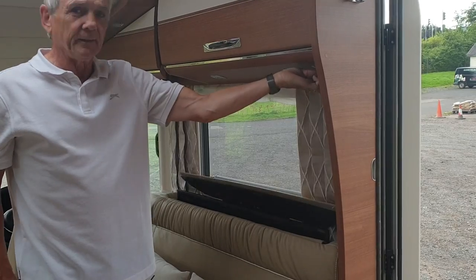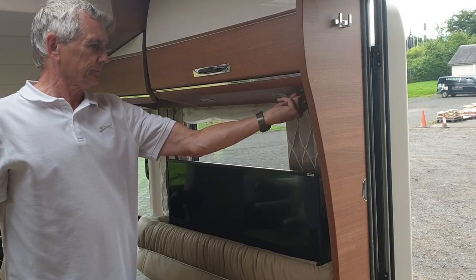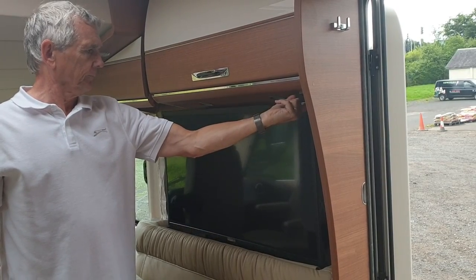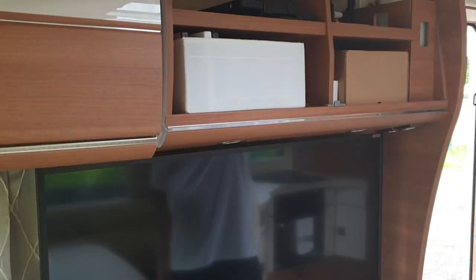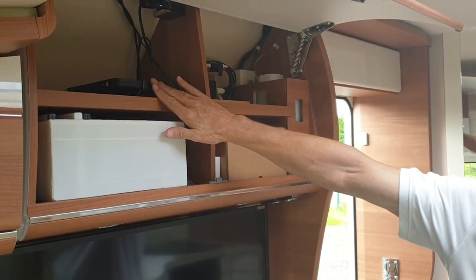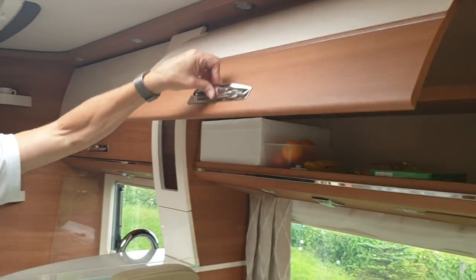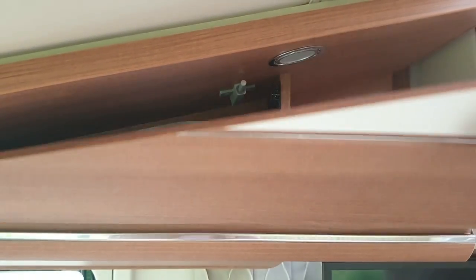And then in here we've got the 40 inch flat screen TV which just comes up at the touch of a button. We've got great storage on this van as well — above the TV here is all the electrical bits for the tele. We've also got a Wi-Fi router fitted there, so we've got unlimited data for using the TV etc. And again, more storage over this side — they've really just given you storage everywhere. This is fabulous.